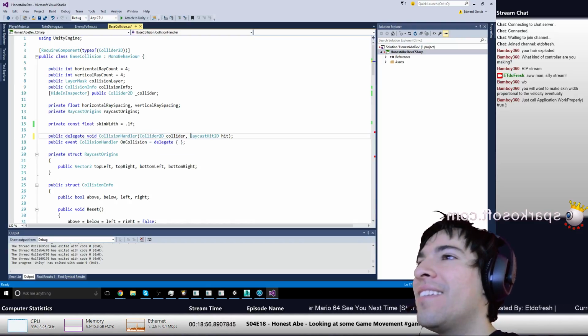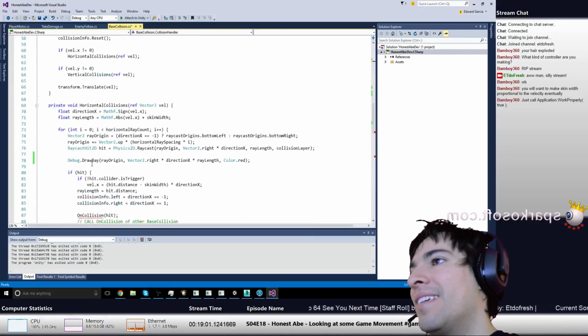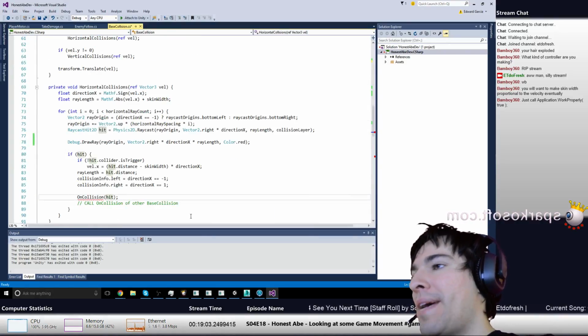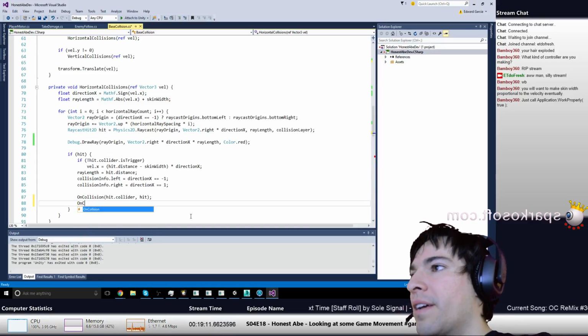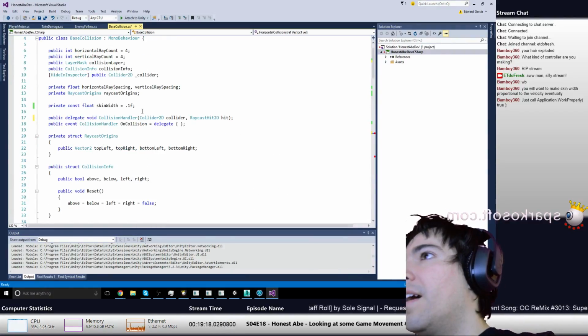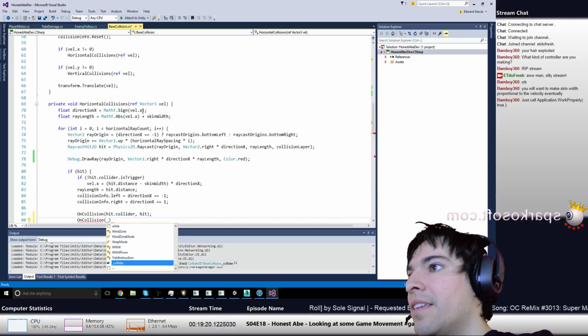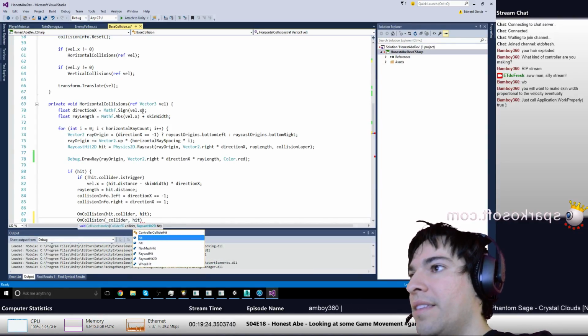So we got Collider 2D and a RaycastHit. So I'm adding this collider. Every time we call OnCollision, I want to pass in hit.collider. And the other one I want to call is OnCollision. Do I have the collider here? Yeah, collider. Okay. So I'm going to say collider hit.